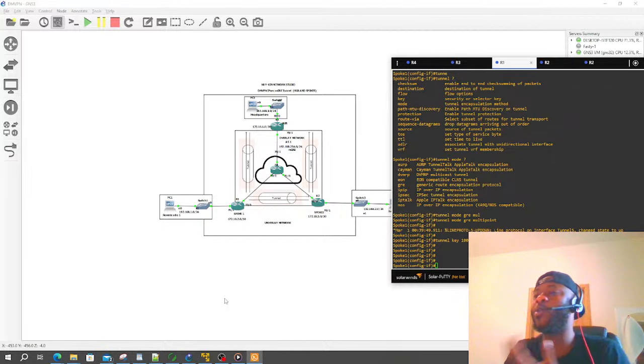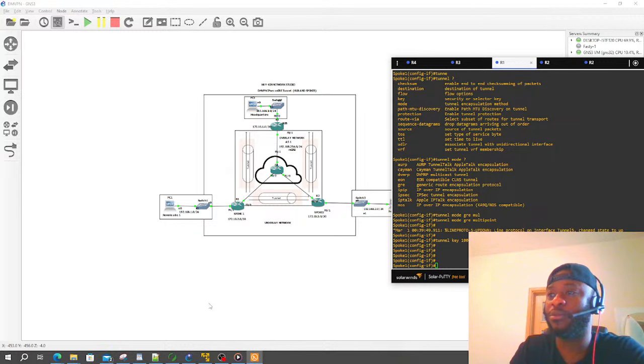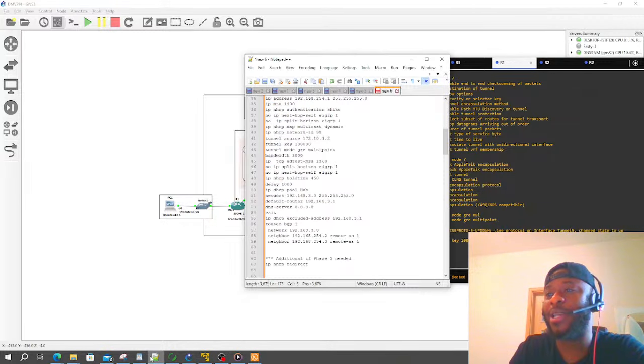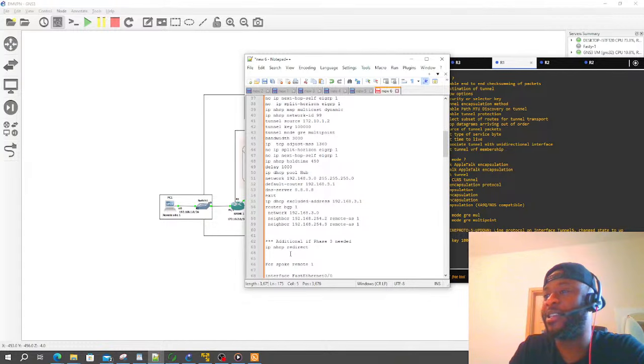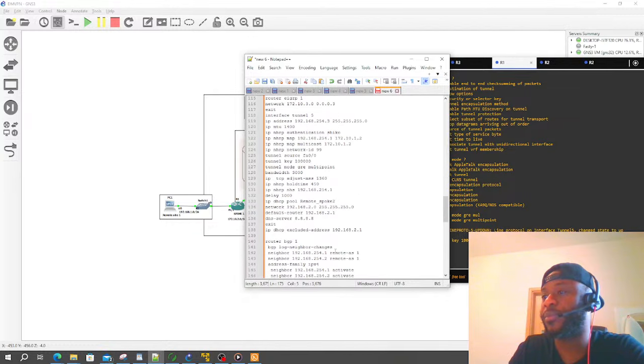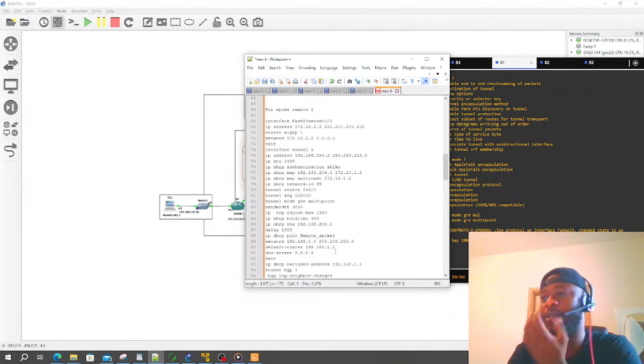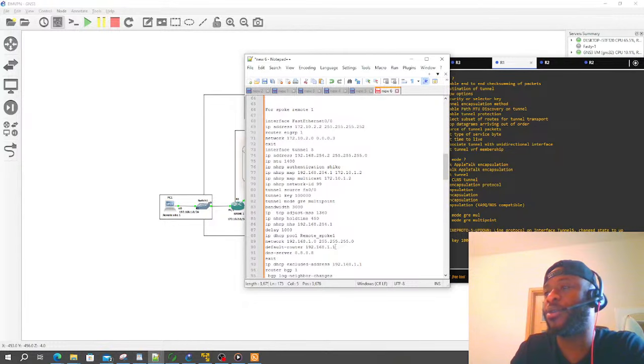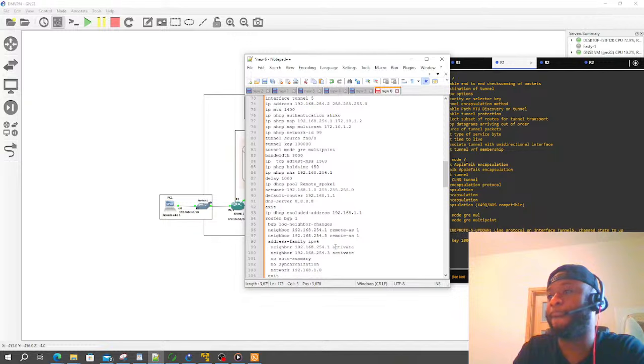So when it wants to register, it's able to register without a problem. That's an additional kind of configuration. If we get there, I'll let you know, but the major purpose for this is just to get GRE multipoint running.